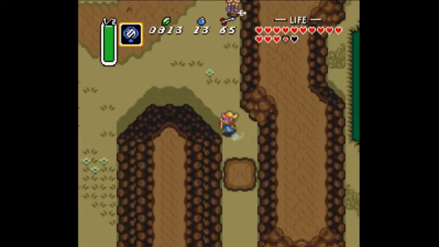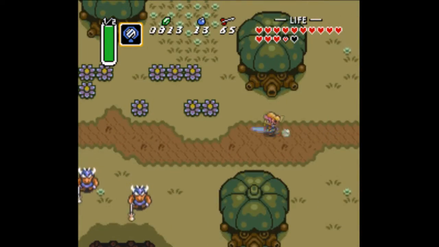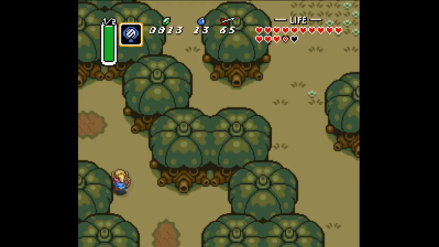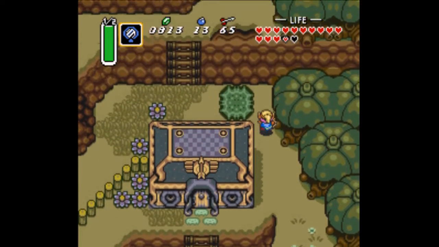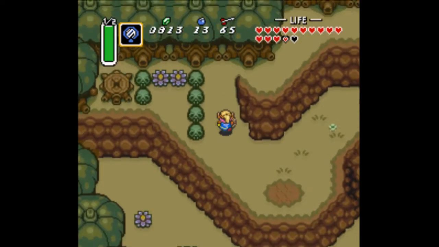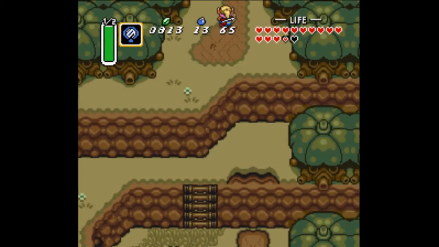You actually only need the magic cape to get through that cave. The game would have you believe that you need to use the hook shot, but through some clever side wall walking, you can get there. So I'll be showing that off here, because, well, I'm trying to show off as many tricks and tips as I can about just having a good time with this little modification of the game here.